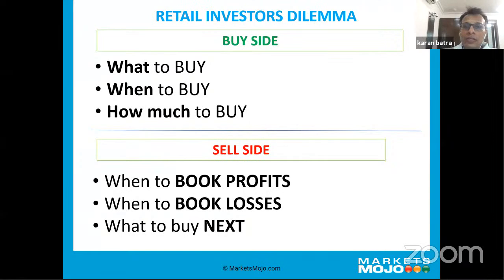And B, the stock is down for a reason. The stock is down because maybe the financials are not good or the technical parameters are not good. There's something wrong, and that's why the stock is down or underperformed the market. So the sooner you understand this and take the right rational decision, the better. All these are emotional factors that hinder us. So as long as you can take objective, rational decisions, only then can you eliminate the biases in your thinking. And a very important thing is what to buy next.